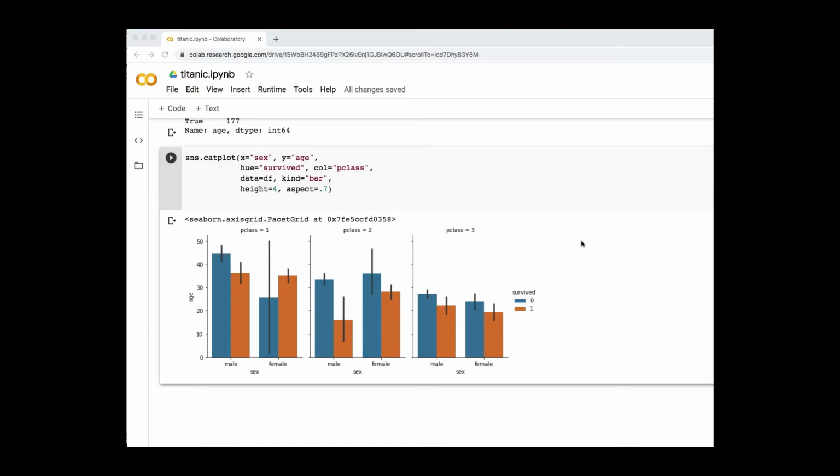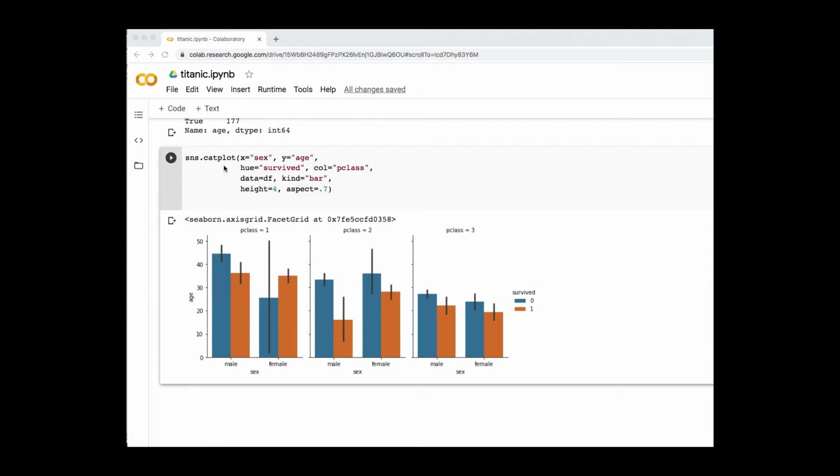Hi, in this short video, I'm going to explain about the confidence interval, which is mostly represented by an error bar in Seaborn. So what exactly is this? Well, the black lines that you see here in this chart are called the error bars representing the confidence interval. So what exactly is this chart to begin with?